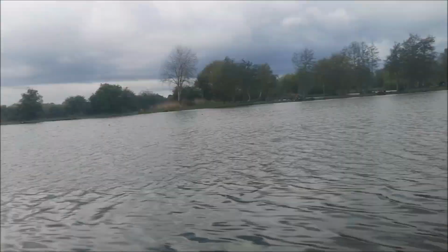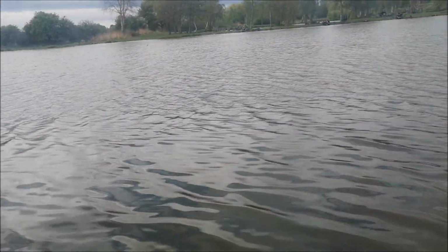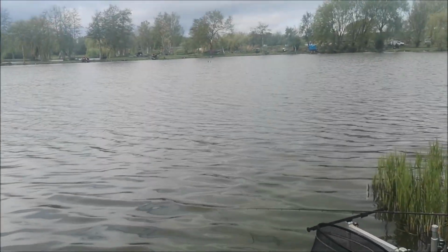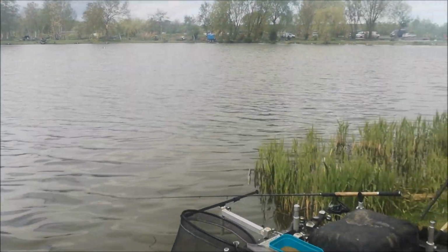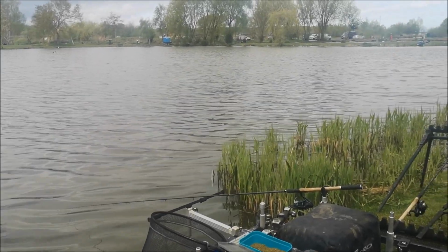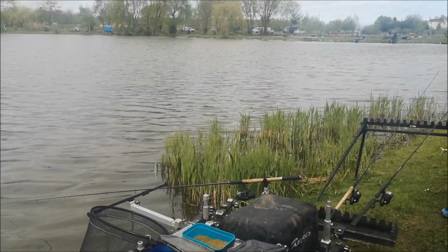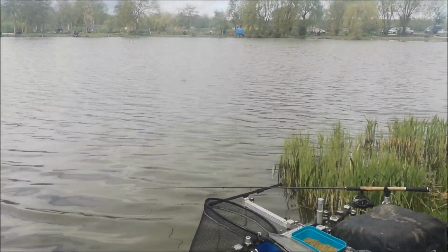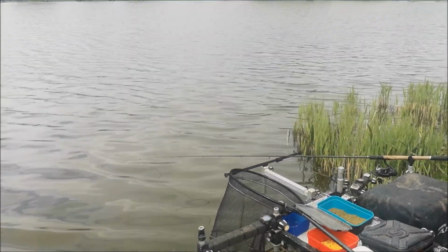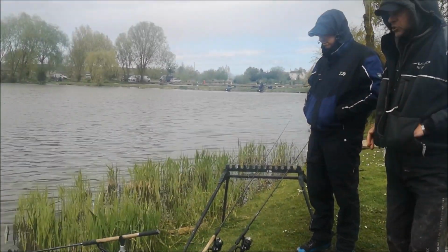I'll just try a little bit further away from the boat. You notice I'm not doing anything with the rod. I'm not sitting there tightening the line up like that. I want just slack line, because what you're going to remember is the feeder hooks the fish. All that is an indicator. It's not setting the hook. So I want slack line.